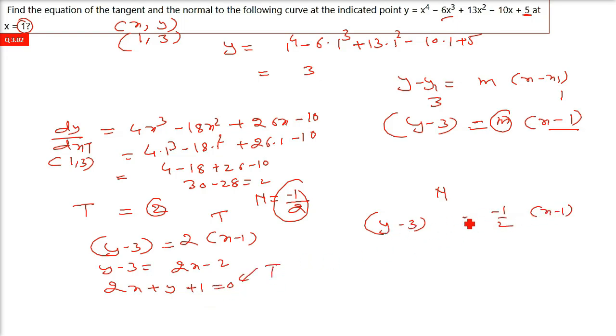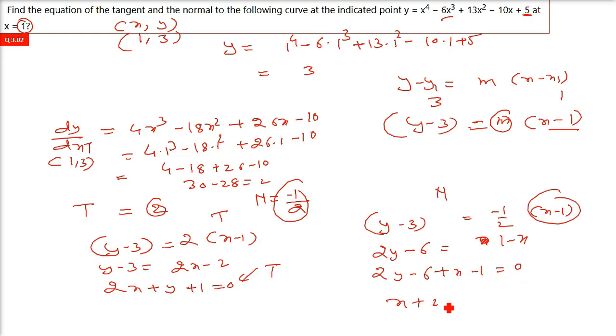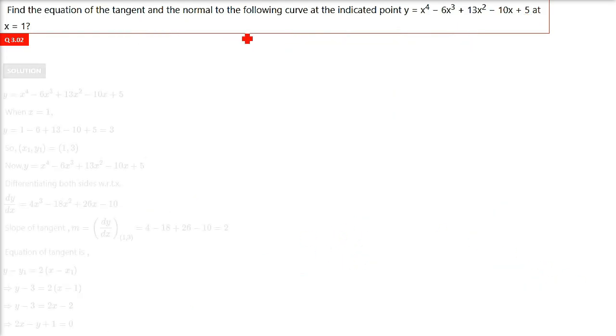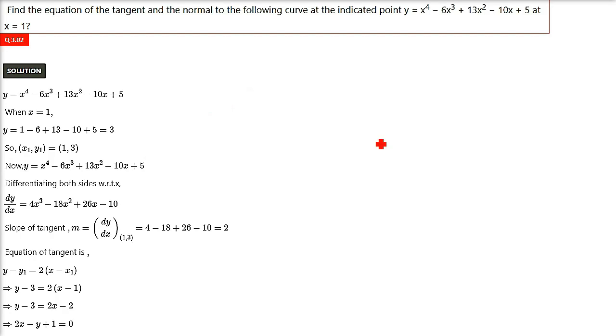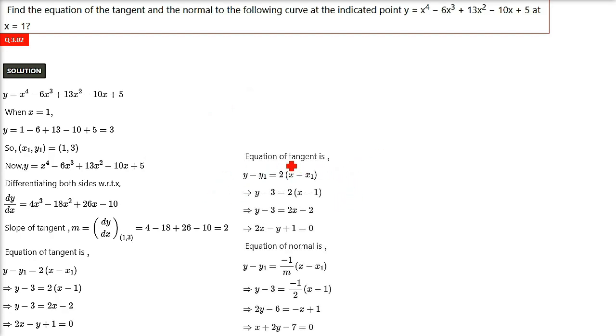Then we will find out the equation of the normal. So just multiply 2 everywhere and multiply -1 with x minus 1. So you can write it as 1 minus x. Just rearrange these equations, and once you rearrange, you will get the equation of the normal also. So the whole idea is to find out the slopes first, which is dy by dx, and -1 by dy by dx, that is the slope of tangent and normal, and then just put this in the equation y minus y1 equals m into x minus x1, where x1, y1 here is 1, 3. So this is the formal solution for you, and this is how you're going to go about it to get the solution. You can also write in your way, but this is just for reference.